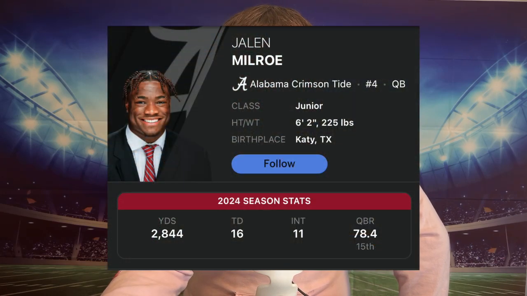The games I watched of him were Oklahoma, Georgia, Tennessee. By the way, I watched like 3 full games for every player, and then I'd watch a little bit of some other games, not the whole game throughout. That's why I didn't put them down, but just a little bit, just to see if some of the things I was saying about them worked out in games where things were really weird or different. But in general, I watched 3 full games from each guy.